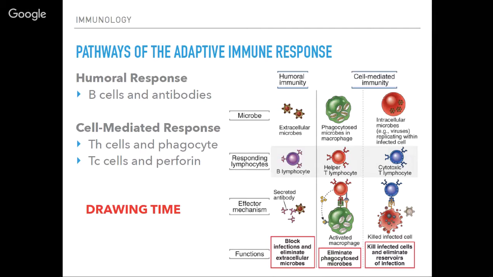An activated cytotoxic T cell will do the same thing as all the other ones, which is undergo clonal expansion and differentiation. And that will produce active TC cells and also memory TC cells. Did you guys go through perforin? Heard of perforin? All right, well, that's what your active TC cells do. They produce and secrete perforin.